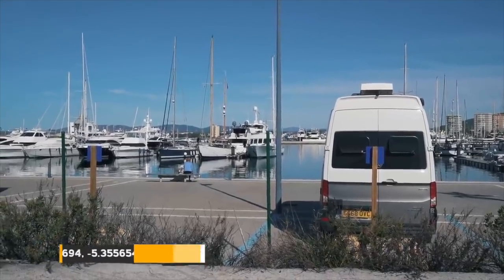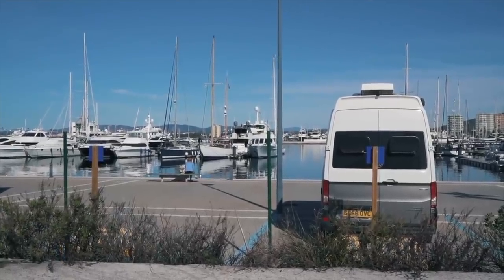It's a bit cooler today, but it's still lovely. We have just spent another night here in this amazing motorhome area, right next to the marina in La Linea, right next door to Gibraltar. We said yesterday that I was going to let you know what the significance of Gibraltar is. Well, 35 years ago, my dad was posted here. Long story short, I was born here in Gibraltar, in the Royal Naval Hospital there.